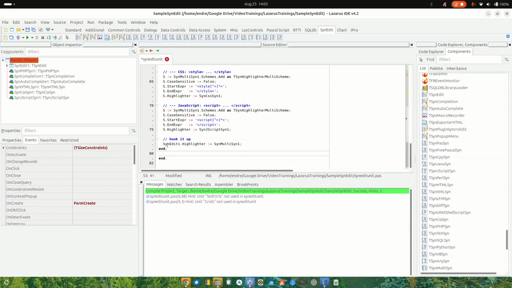And of course, for the scene edit object, for the highlighter property, we need to link the scene multi-scene object as the highlighter itself.